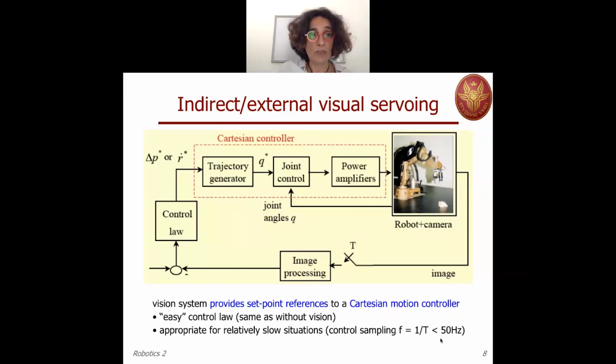The advantage of this kind of controller is that it is an easy control loop with respect to the robot, because it is essentially the same as what we have without vision. The external visual control loop is used to provide references to the Cartesian controller. So it's just an add-on.